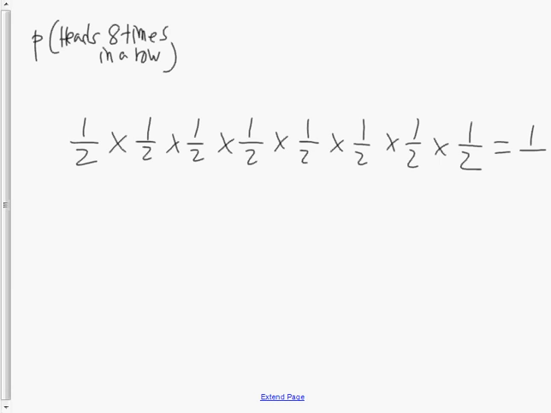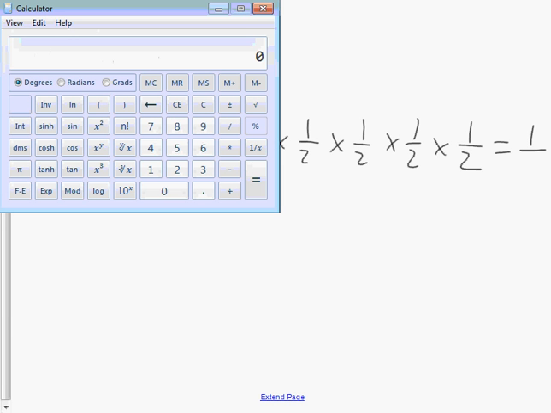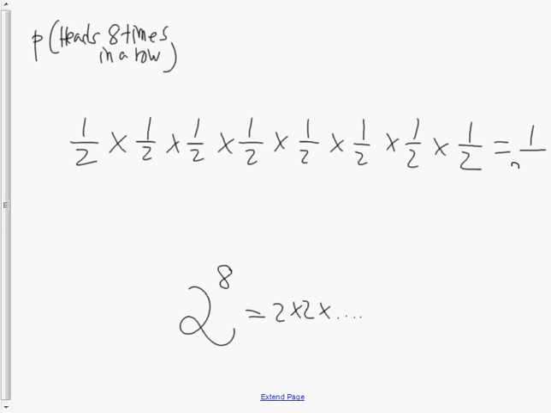Now, you could take a calculator, for some of you who have a calculator, and you could go 2 times 2 times 2 times 2, etc. But that's kind of a waste of time. Over here, we have a button that says XY. What that button means is if I put 2 and then press that XY button, that's basically saying what my base is. Whatever my next button is, that's going to be the Y, my exponent. And then when I press the equals button, it's going to do 2 to the exponent 8, which is 2 multiplied by itself 8 times. All right, and the answer is 256.